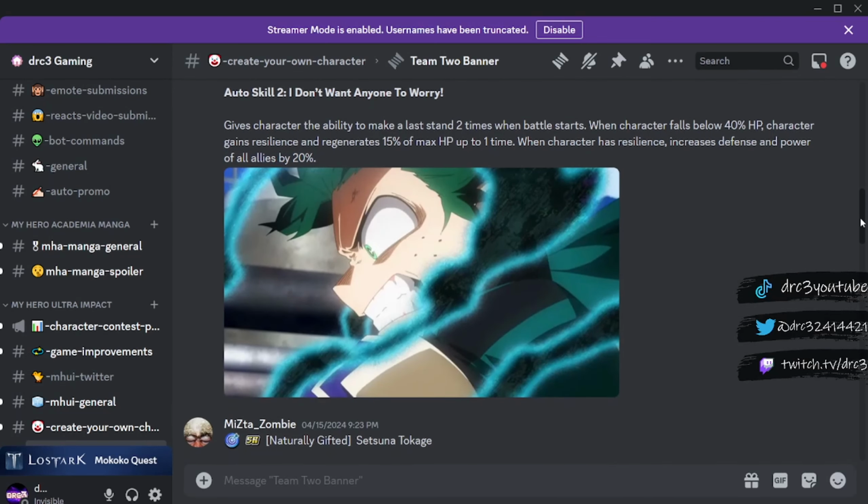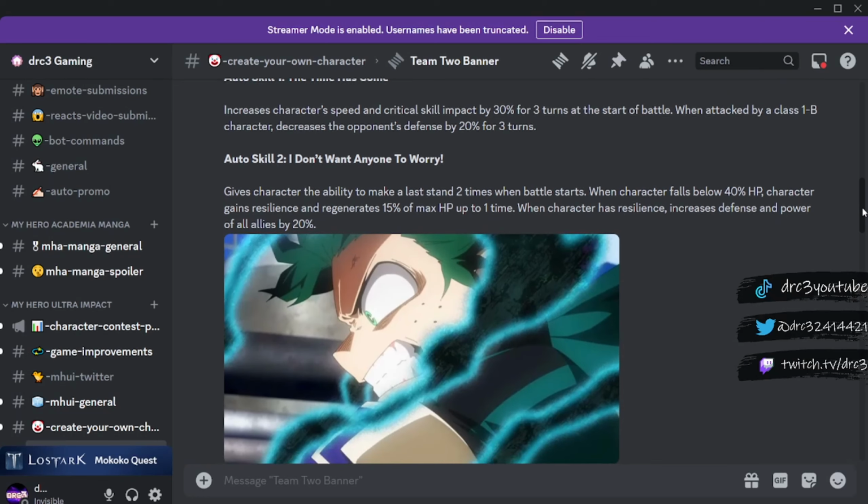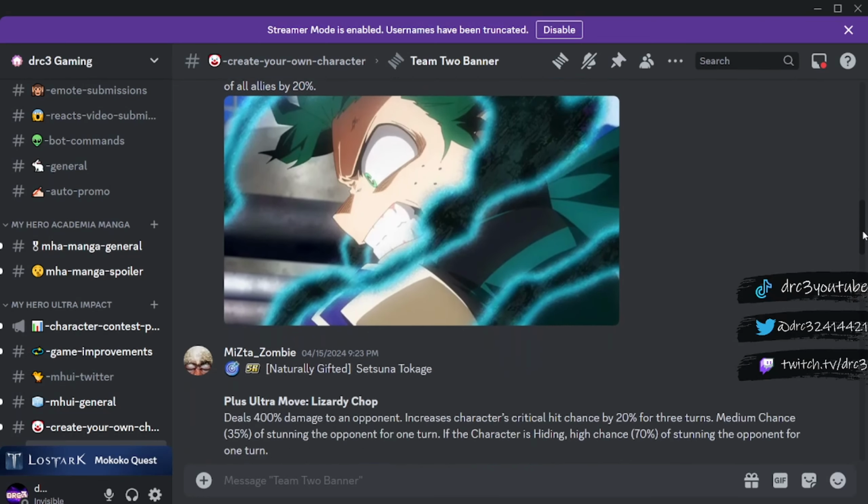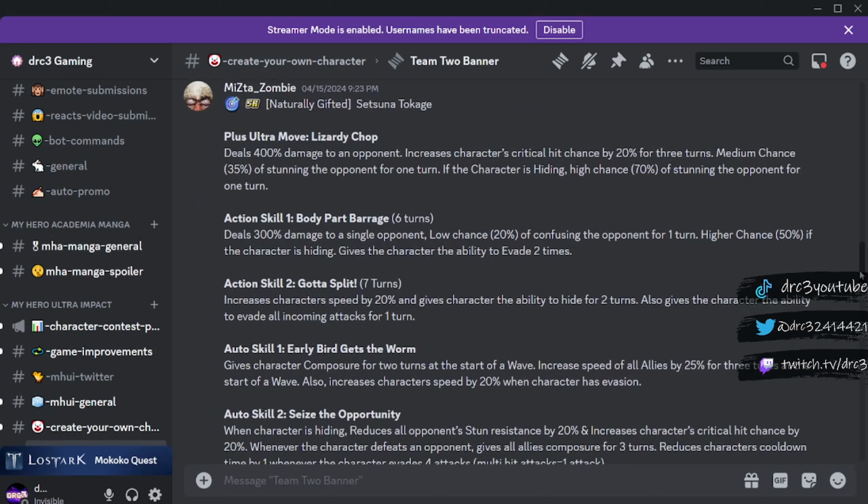I kind of love this Deku just because I hate the actual one that's in the game so much. He's just not very good. So yeah, this is a very nice kit. Okay, next we have the SR character Setsuna Tokage.